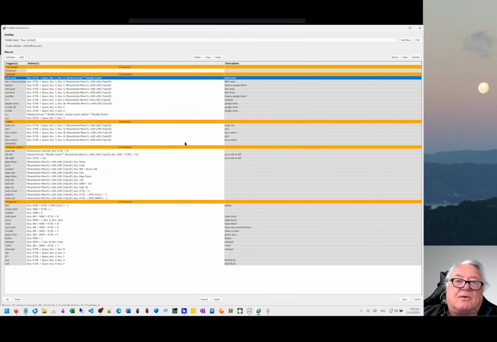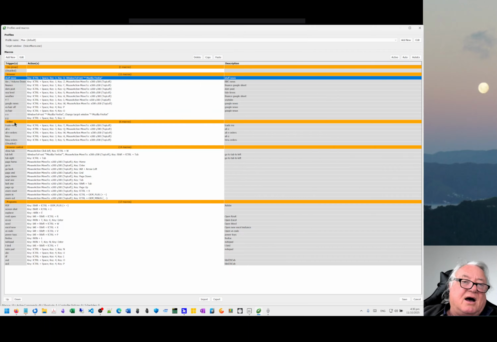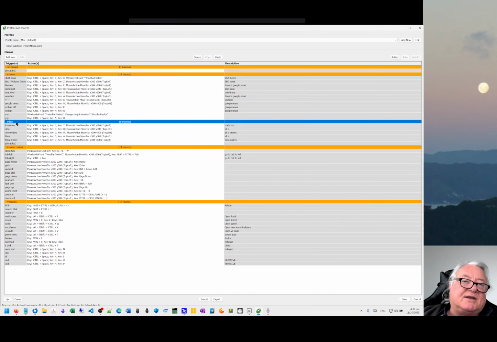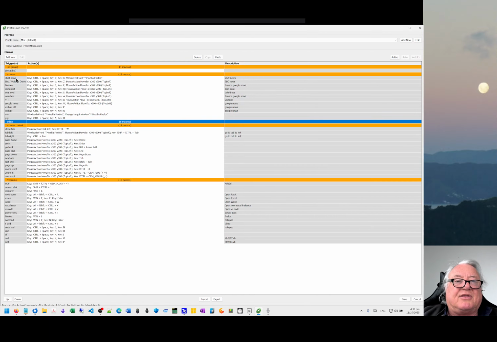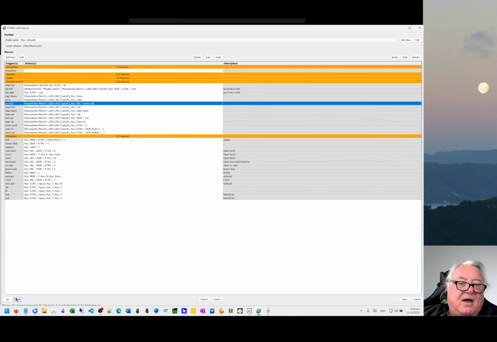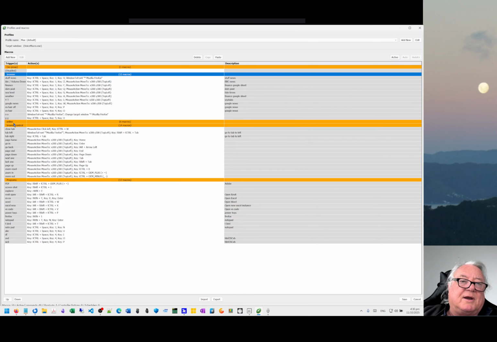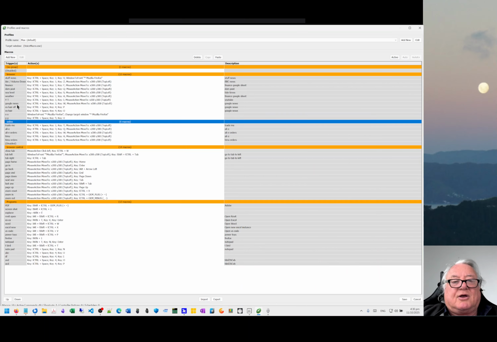Now the other thing that I want to draw your attention to is that it has a group, and the group's called browser. Inside the browser I've got these ones here, and inside online I've got these ones here, and if I double click on it, it collapses so that you can tidy it up. You can also move items up or down whichever way you want in the list, so the ones that you use more commonly are at the top. So that's quite good as a setup phase.